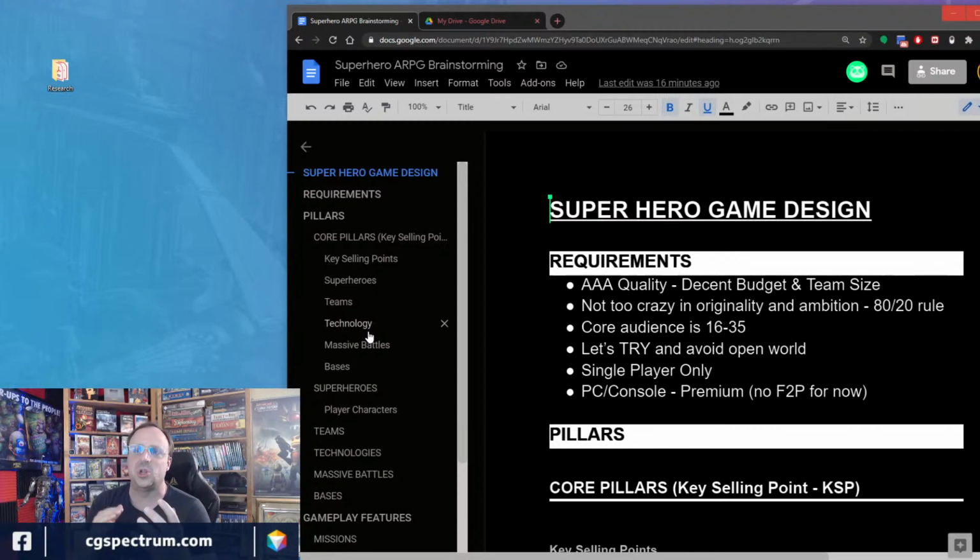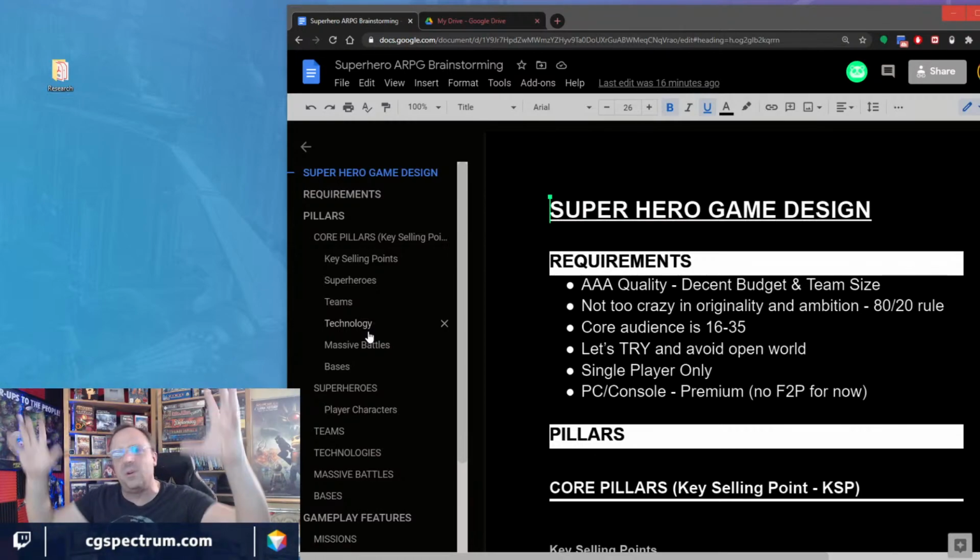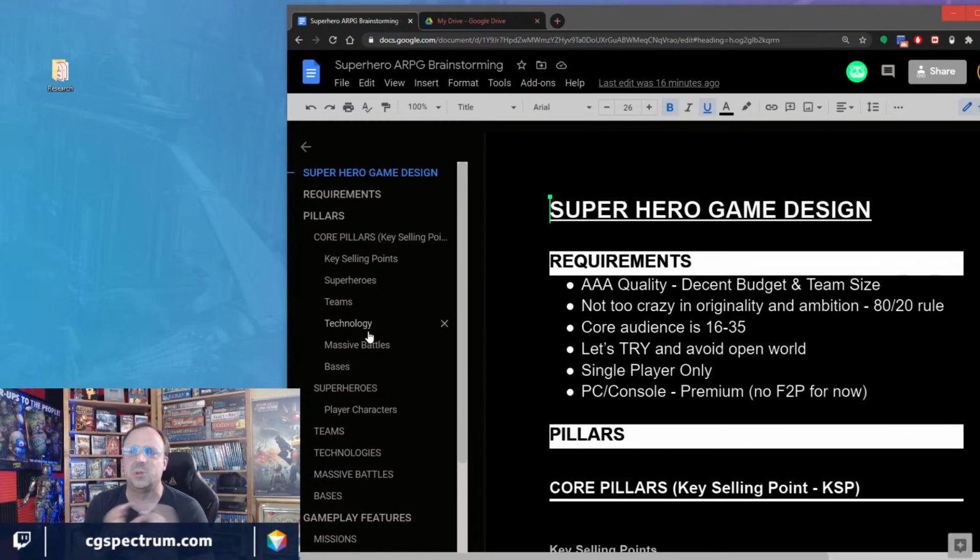And so another reason for starting really high level and having generalizations of things, and then diving in deeper and deeper, is that you want buy-in from your team. You want your team to be helping you, and you might be breaking things into different parts, into different sections, so that you might have 5 or 10 designers on your team, and you need to break that apart and know who's working on what, right? And you've got system designers and level designers. There's a creative director up here, and there's other people involved. You might have a narrative team, and each one of those people have their jobs and roles and responsibilities to this design. And so again, I'm showing you how to structurally do this.